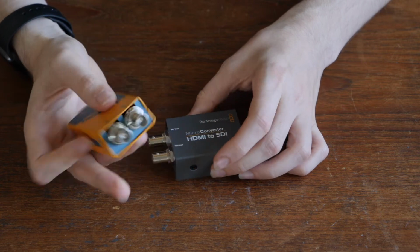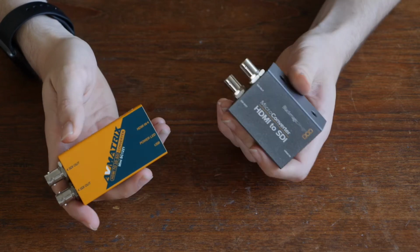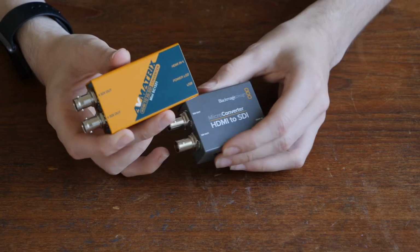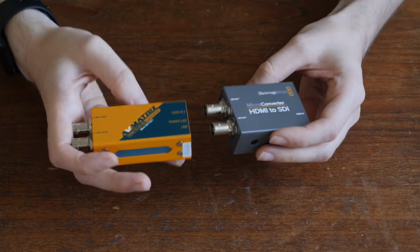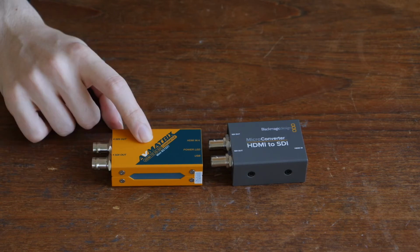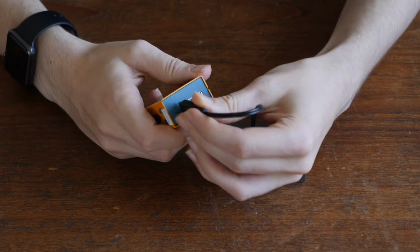So really, if you want to take it down to which one to choose, even pricing is ever so slightly different. I've seen the Blackmagic one listed for £65 without VAT, and this AVMatrix, I've seen it for around £63 without VAT, but maybe in a certain shop, those prices could vary a little. So the difference is tiny. For me, some of the pluses on the AVMatrix, I like that if you check out this little power light, whenever I plug it in here, you'll see it's a nice solid green color.